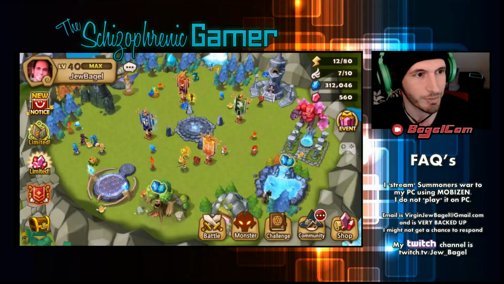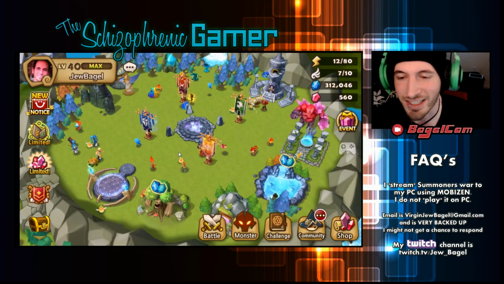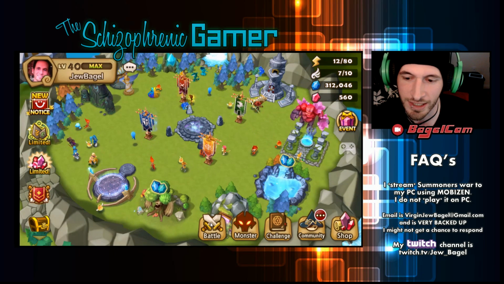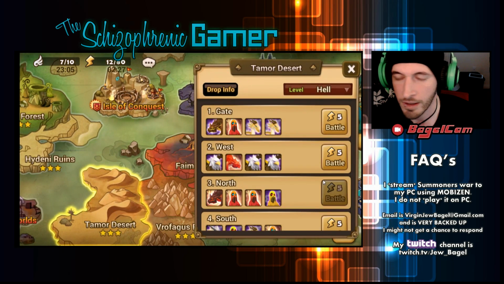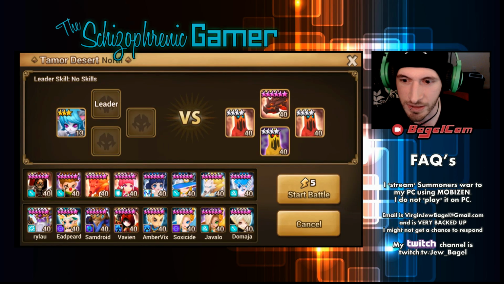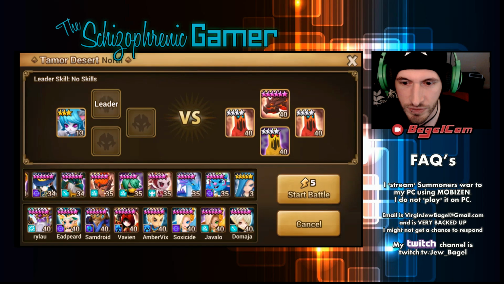What are we gonna do? We're just gonna do some random nonsense. I am going to show you guys. Hold on, I'm gonna go to Summoner's War. I'm gonna show you guys transitions. I love it. So I'm gonna show you guys two monsters that I'm excited or potentially excited about using. And then we're gonna make a 6-star.